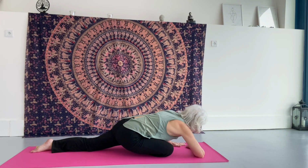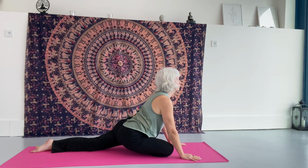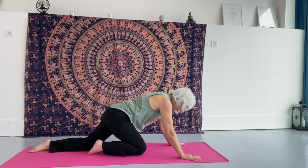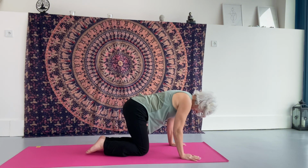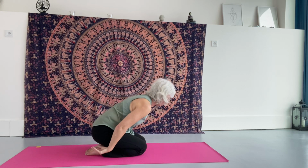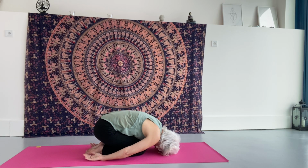And slowly preparing to bring yourself all the way up. Draw your chest forward. And then bring that leg back. Walk the other leg in. And we'll just take a little reverse child's pose for approximately 1 minute.